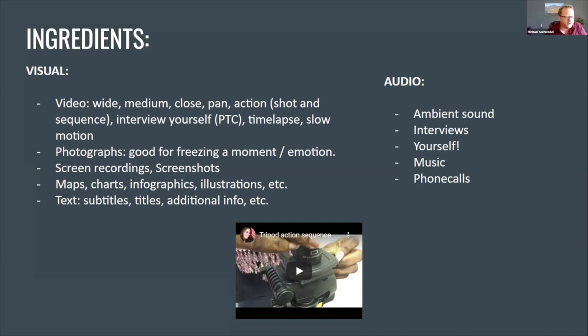In terms of audio ingredients, there's a lot going on actually with audio that you might not at first be conscious of. And this is your ambient audio or your environmental audio. You need to ask yourself, does the ambient audio in a particular location help me to tell the story?